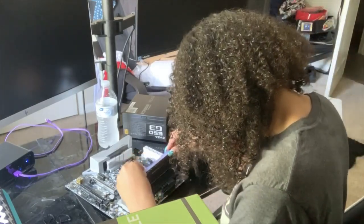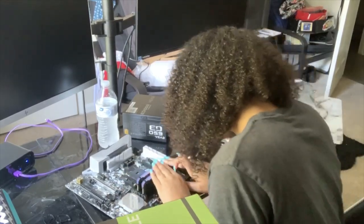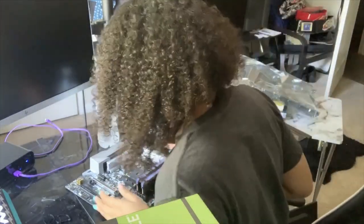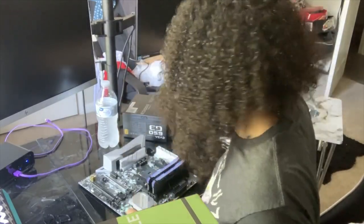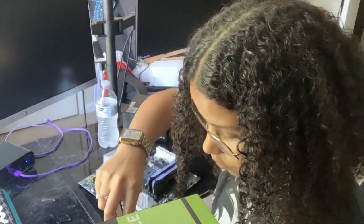Nice. All right, now I'm going to do the second one. First phase. RAM is installed. Ready for liftoff. No, just kidding. Crap ton more stuff to do. All right, so RAM is installed to the motherboard. Now I'm going to install the processor.